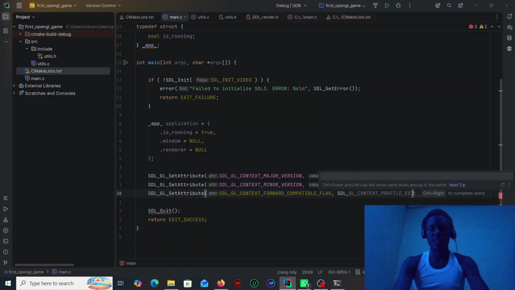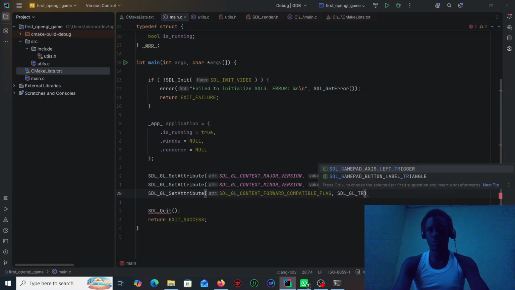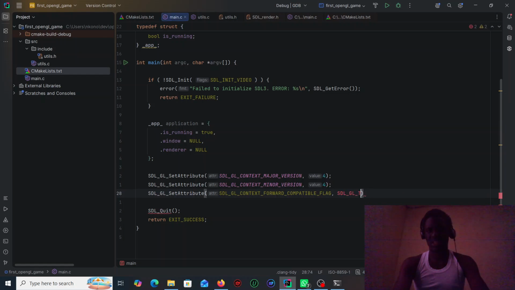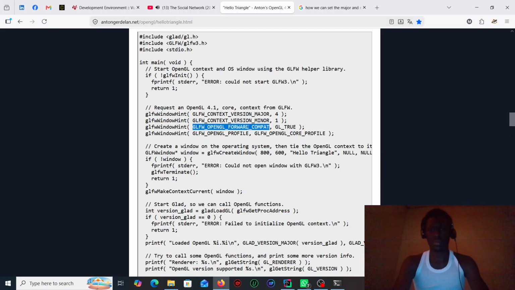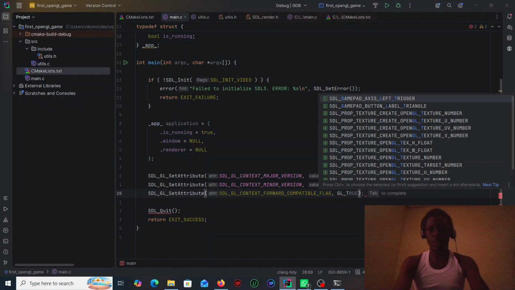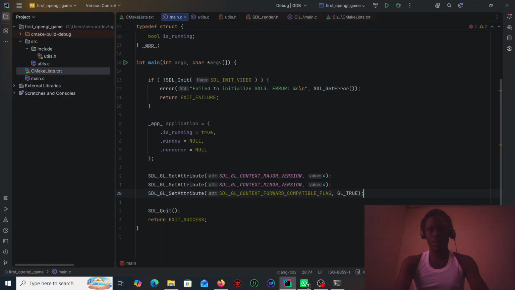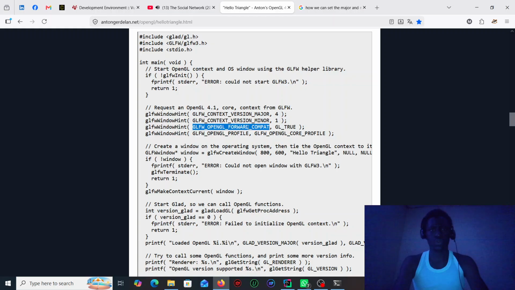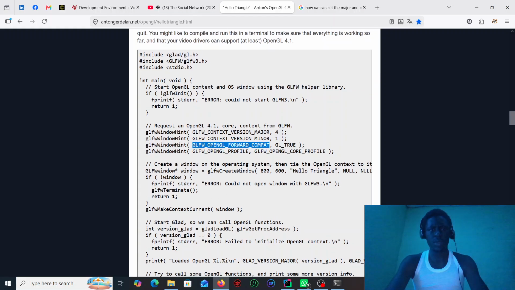GL3. Okay, it's SDL GL. There is no true GL. GL true. Maybe I have to.